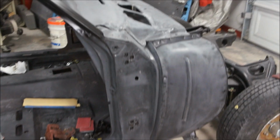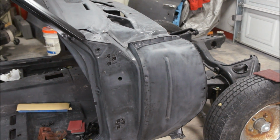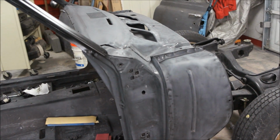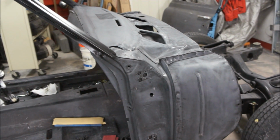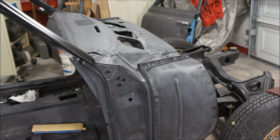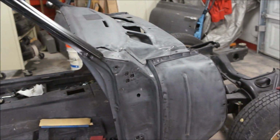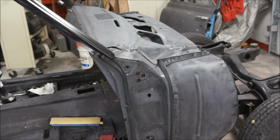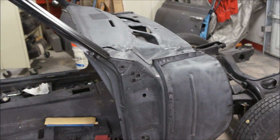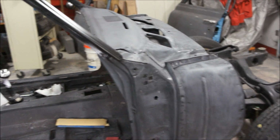What I plan on doing is going over this whole thing again with black epoxy. I'll probably put a couple coats on it, and then not the whole thing, just the dash and the areas that I prepped. This thing here, because this right now is in 320, so I'm going to re-epoxy the whole thing, go back over it with 500, and then paint it. 320 may be enough if I sealed it. I don't know. Let me know what you think.